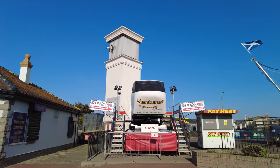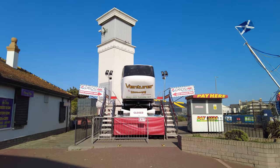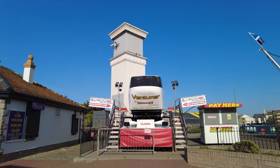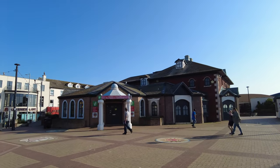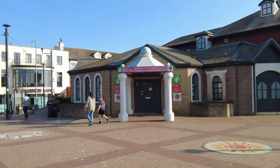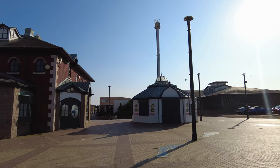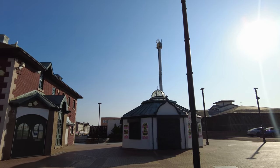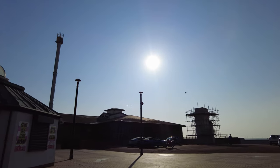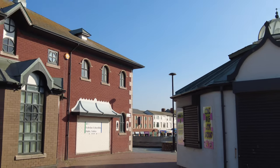Pepsi Max roller coaster now showing on the Venturer, the ultimate experience. So if you don't fancy going to Blackpool, you fancy the Pepsi Max, there you go. You can watch it in there. I don't fancy it myself. Real tourist information. Any information you need to know, you can pop in there. They'll be able to help. Sweets, Welsh gifts, come and look around. Gift shop. And you can see through there, there's your Premier Inn. One of the places you can stay for the night.